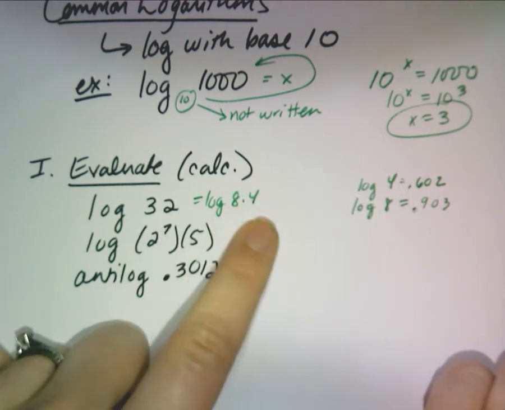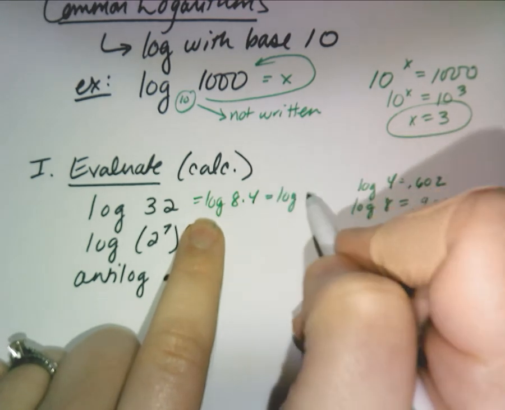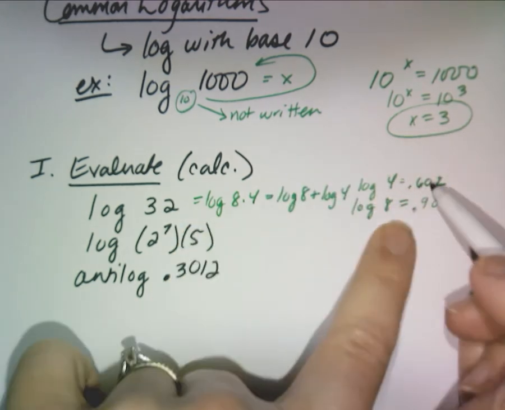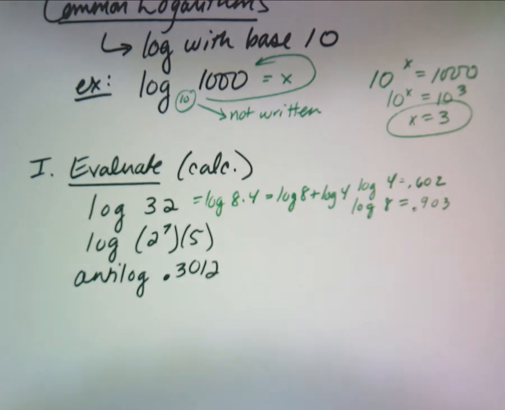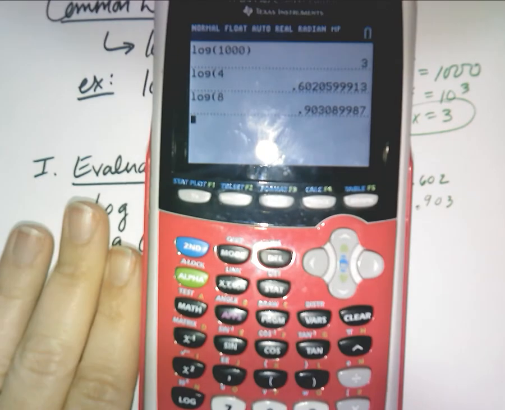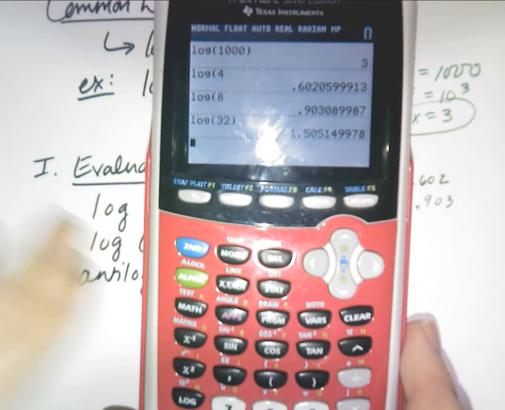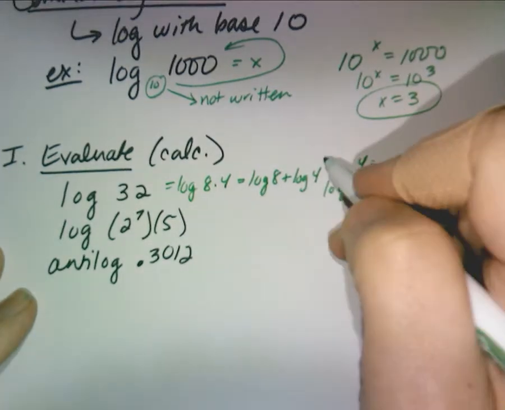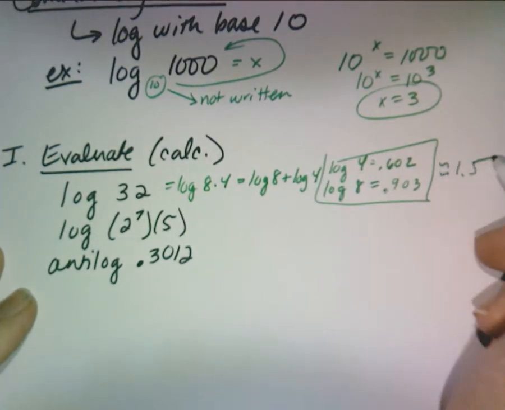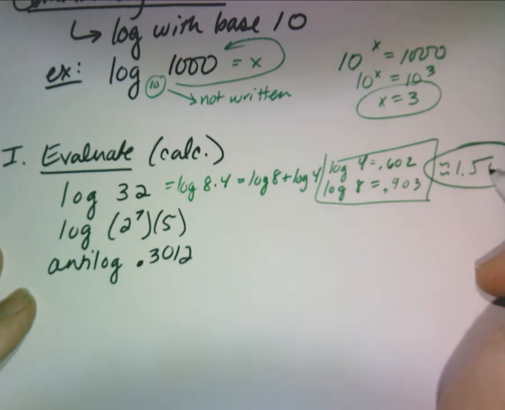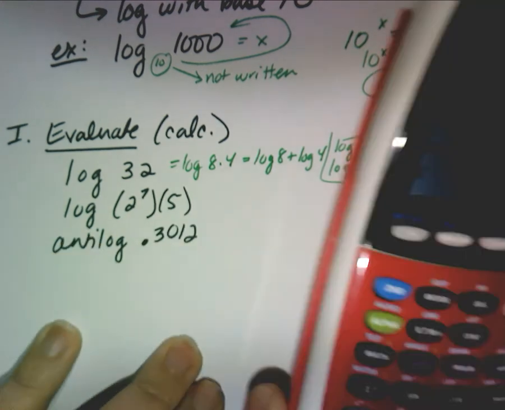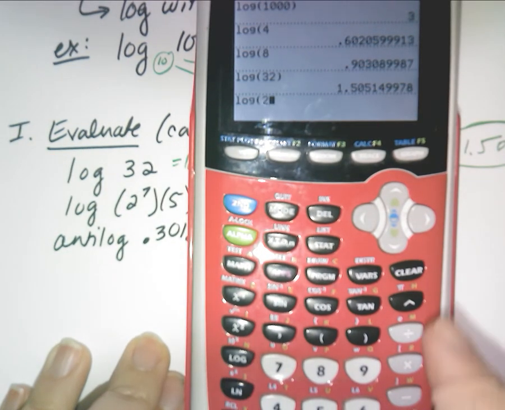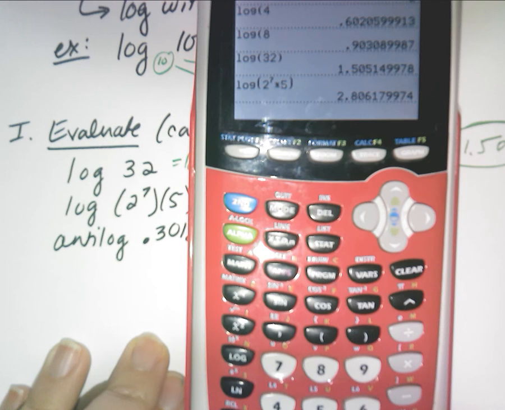And what do I do when I multiply inside of log? I can separate it by saying log of 8 plus log of 4. And so I can add these two together. But honestly, I'm going to even make this way easier for you. Ready? Log 32, 1.5. But that's just another way to do it. I should say 1.505. Okay? And then log of 2 to the 7th times 5. Again, they could change it up on you, but you just have to write log of 2 to the 7th times 5, close the parenthesis, hit enter, 2.806.